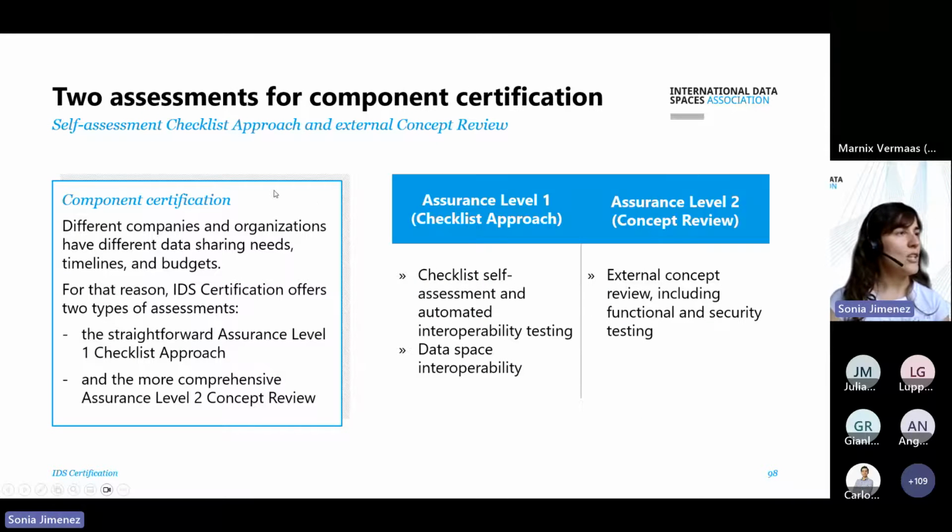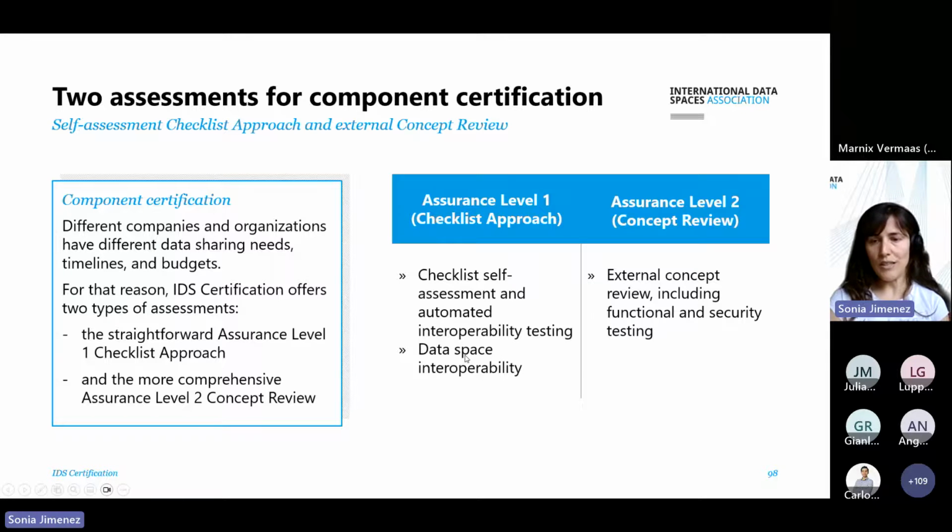If we focus on the component certification, we currently offer two assurance levels, depending on the needs of the data space. We start with assurance level 1, the checklist approach. This is based on a self-assessment, a questionnaire, and also on the results of some testing.